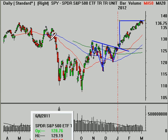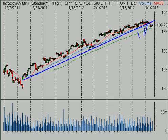Now that upside target has been met, objective has been met. It doesn't mean the market is going to cave in from here or reverse, but the signs from the market, what the market's telling us when we listen here, are that the uptrend has slowed. Now we've got a more important level of what should be support down at about 136. If we can hold above that this week, then maybe we're going to get away with a little bit of a time correction, and we come down and test that rising 20-day moving average.